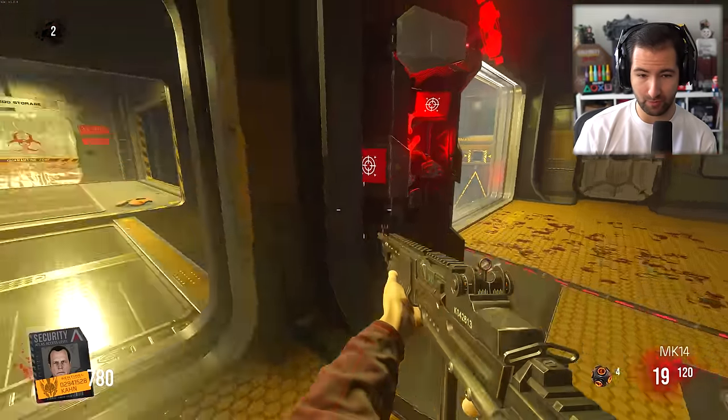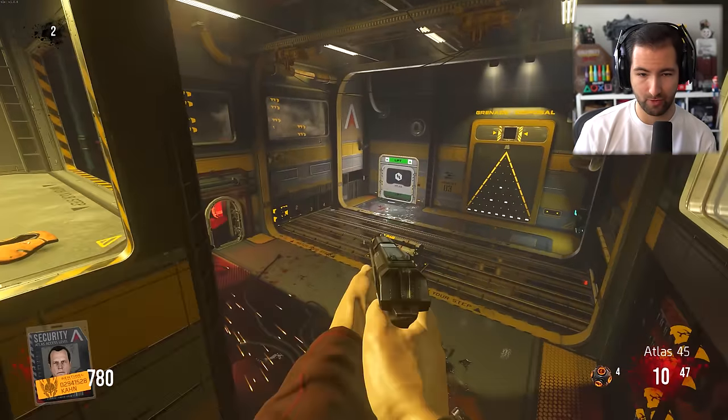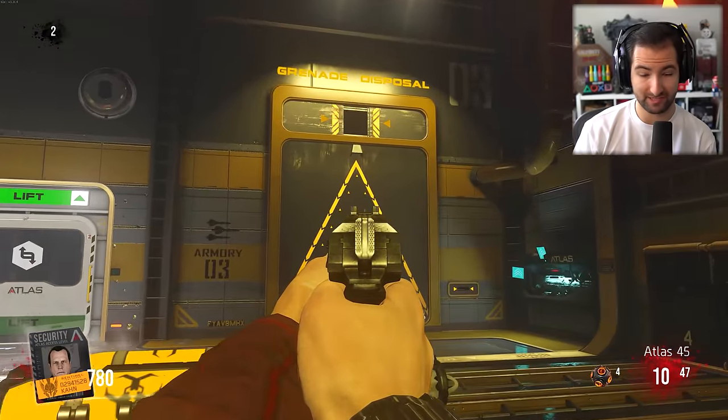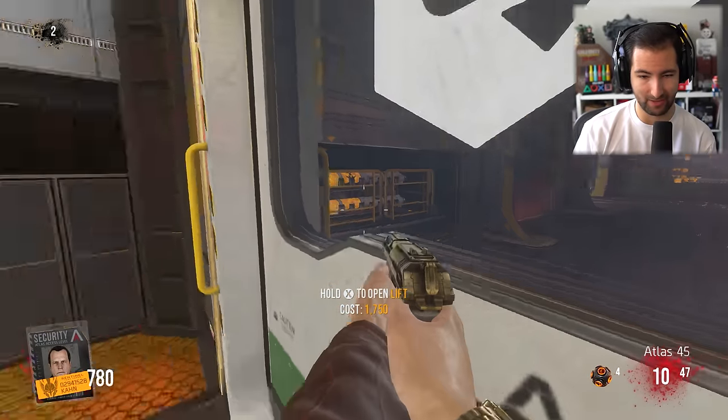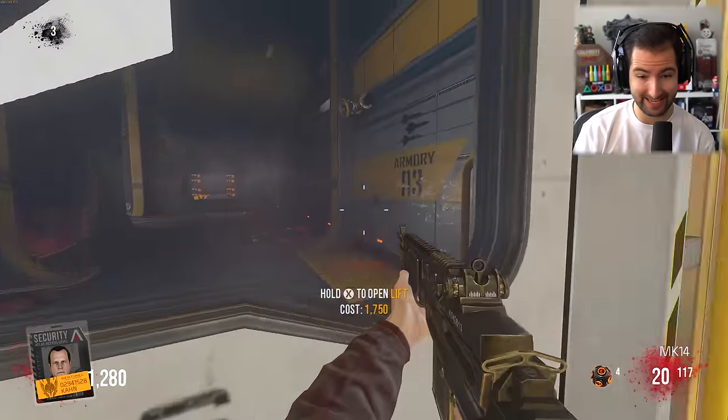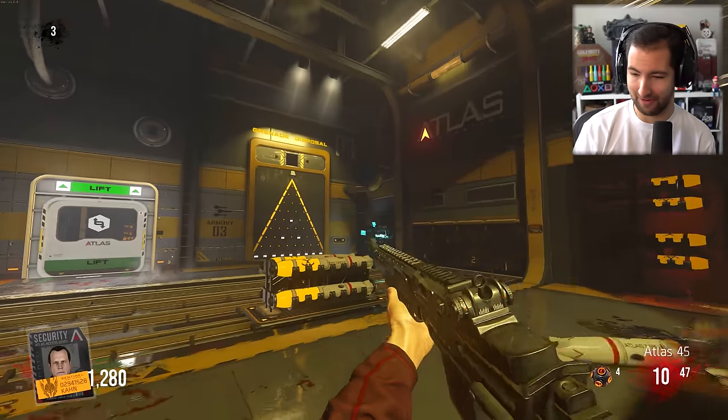But at least all you need is to open one door and suddenly you're in a room which has the mystery box and one of the first parts of the Easter egg. But we need to get to the power and get our exo suit first and foremost. Genuinely, I don't think I've played this map in 8 years. I don't know why, but attempting this solo, I'm a little worried.